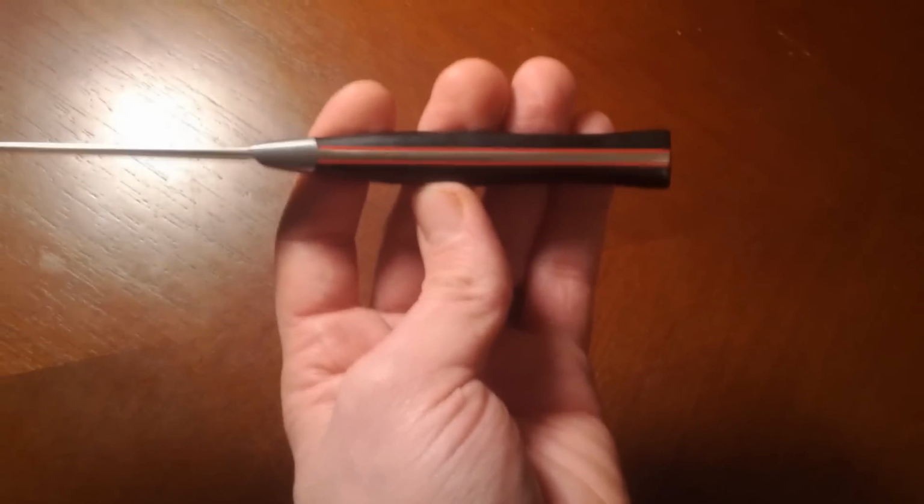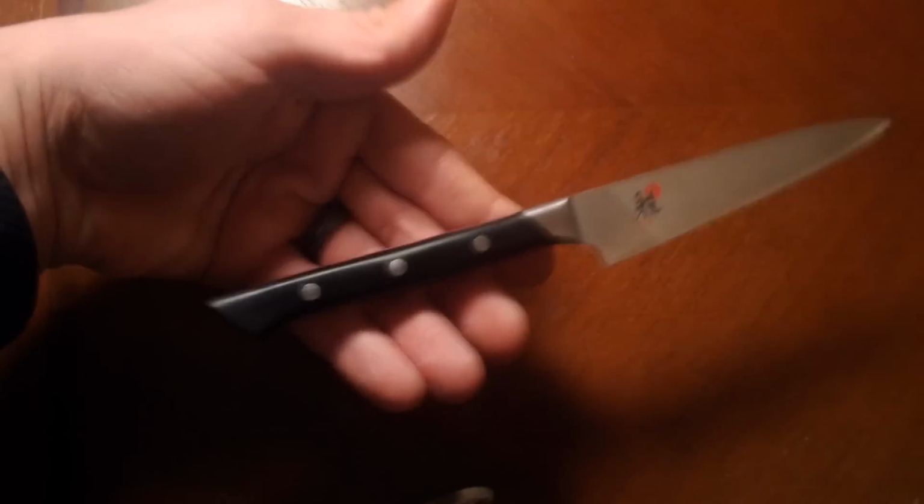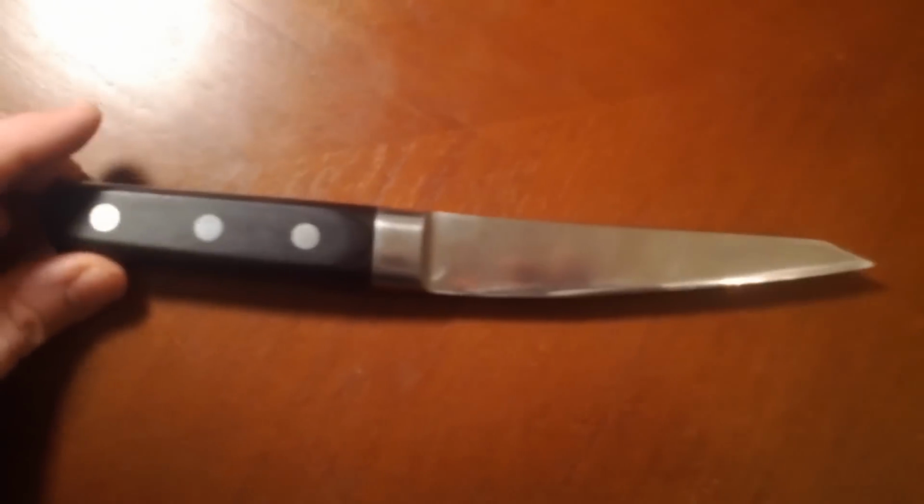And it's got a cool Coke bottle handle, some nice looking spacers there. It's a cool little petty. I think it's like 135 mil. So this one's nice. Got a couple of Hankotsu. This is the Grand Sakai Takayuki stainless, 150 millimeters.